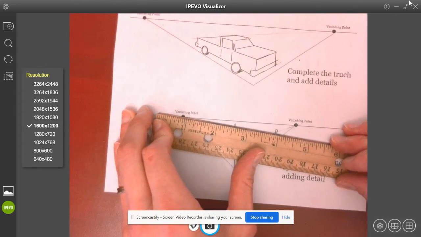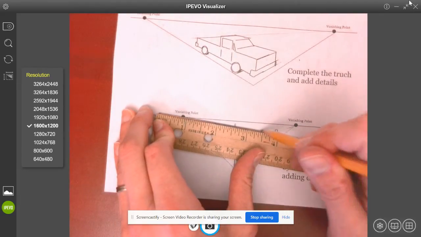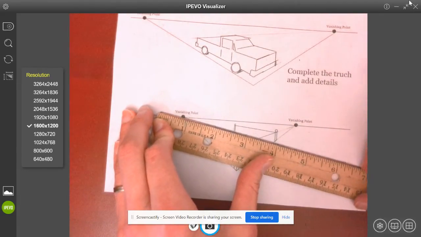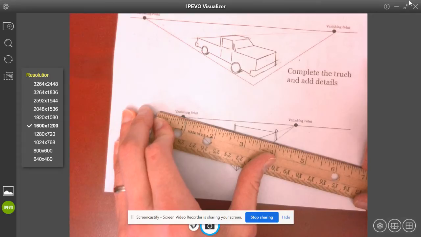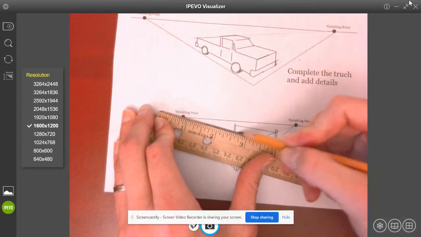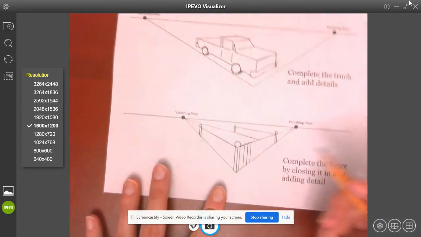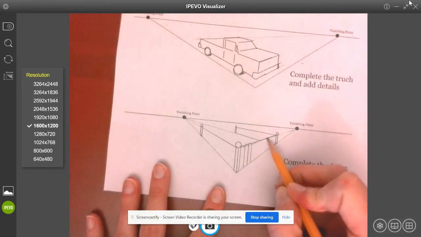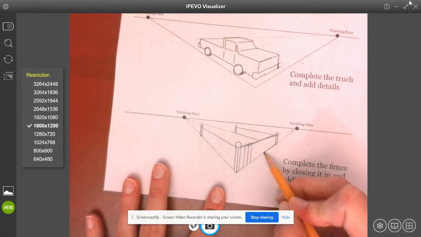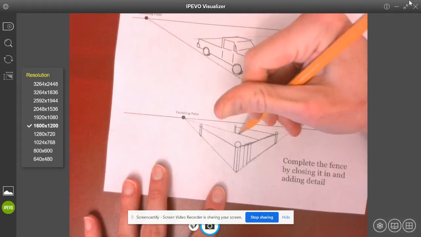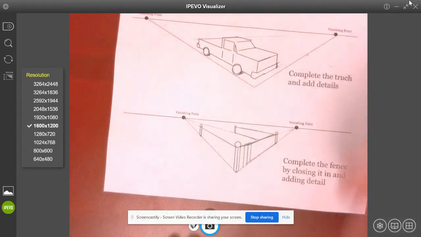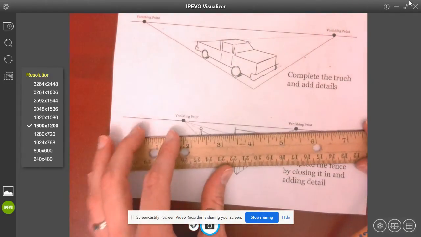So left vanishing point, connect these 2 together. Okay, so it's kind of odd because it's like you're outside of the fence. So you can see this part, then you can see this part of the fence. Then I have to use the other vanishing point to finish it out.